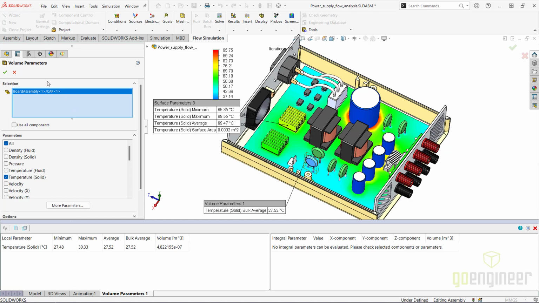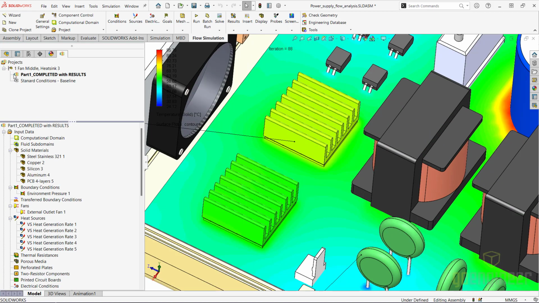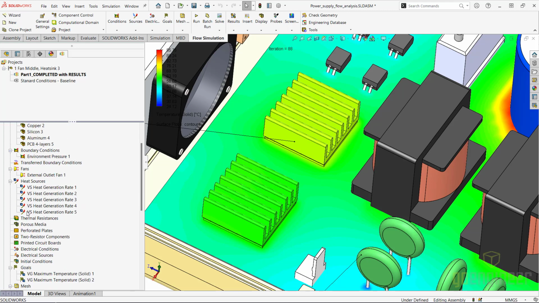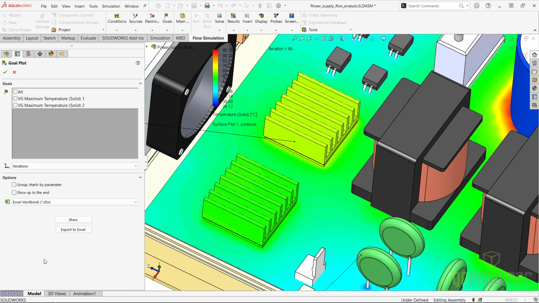Now I can do the same with my very important ICs, or two integrated circuits under the heat sinks. However, because we've selected to go in and converge those specific areas and get some official results under engineering goals, right down here, I can go to the results folder and I can go in and select goal plots. So I can do one fresh here for you. Well, in the presentation, I can select insert and I can tell it to call out the two geometries that make up each IC to show what those official results were.